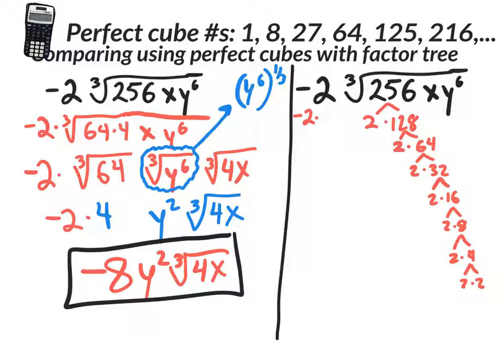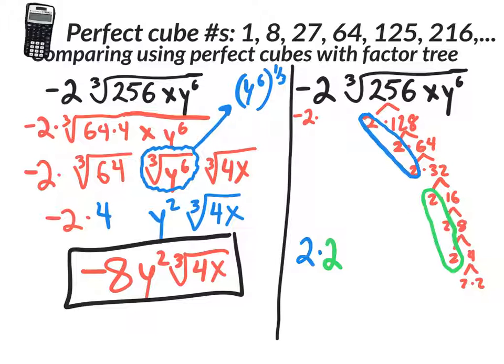Now, on square roots, we wanted values that were squared. On cube roots, you want values that are cubed. Now, what does that mean? On cube roots, you want 3 of them at a time that you could pull out of the radical. Does that make sense? So if I were to take out these groups of 3, I will have a 2 on the outside. If I were to take out another 3 2s, then I'll have another 2 on the outside.